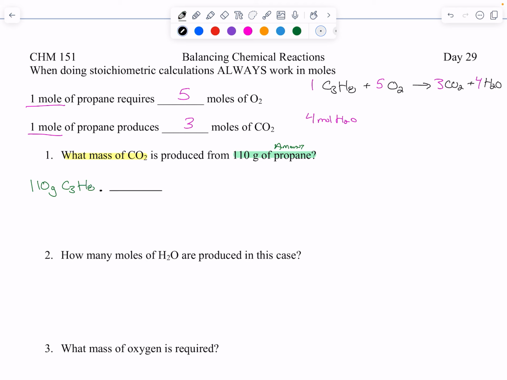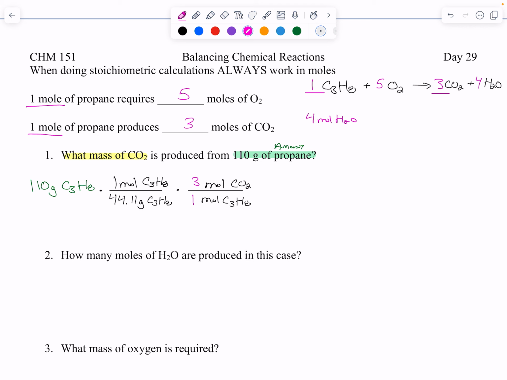And the first ratio is grams to moles. 1 mole of C3H8. And again, you'll need your periodic table just like before. You always need it because carbon weighs 12.01 times 3 plus 8, right? So 36 and 8, 44. So it's 44.11 grams of C3H8. Then we have moles of C3H8 on the bottom, and we want moles of CO2. And that mole ratio is from the balanced chemical equation. 1 and 3.